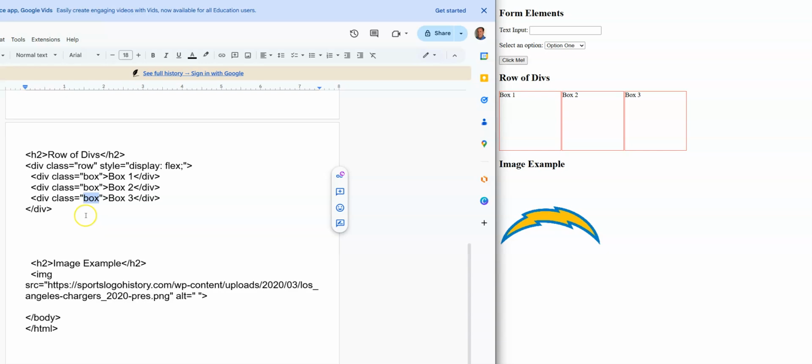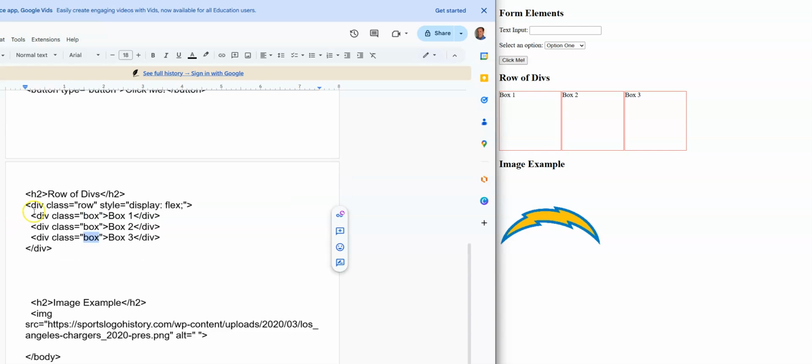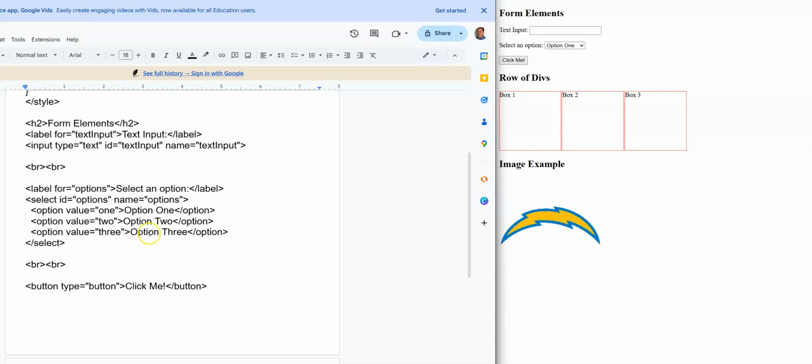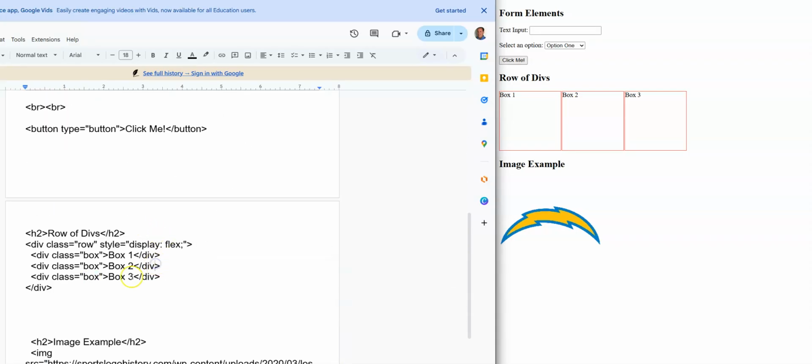So all of these class box things will all have these same attributes, which is a really cool thing. And so the nice thing about CSS is instead of typing everything out, you just type everything out one time, like all the stuff you want, and then you assign the class to whatever you want to have that class. So that's how it works. Now I could, if I wanted to, right here it says div class equals box, I could do what's called inline styling.